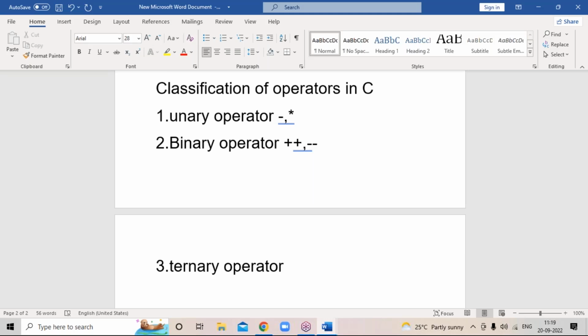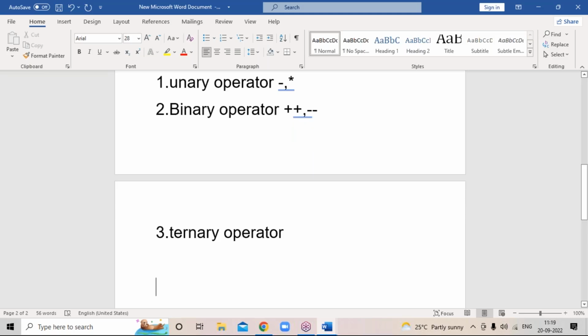So that is the classification. This is just for information. Don't get too deep into that and break your head.